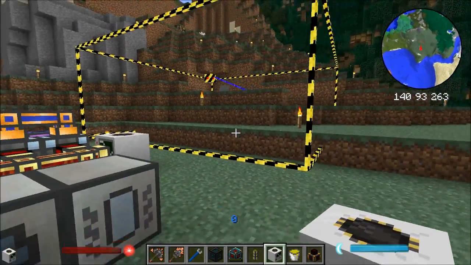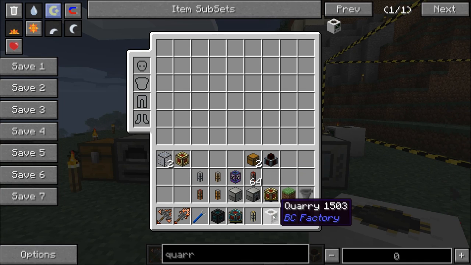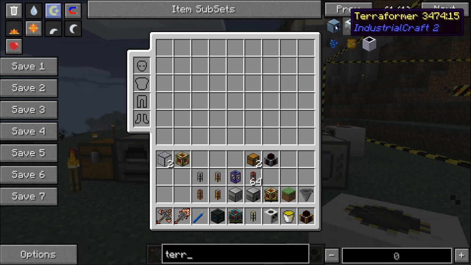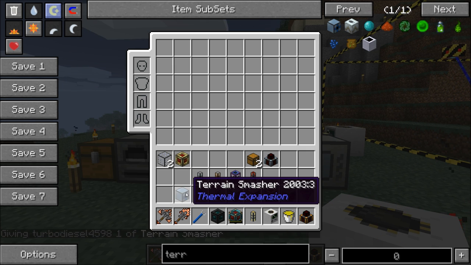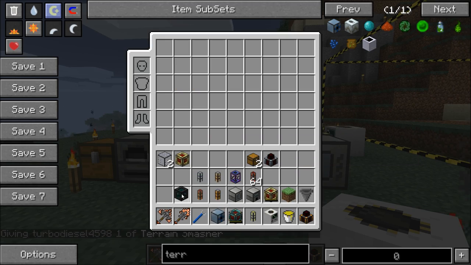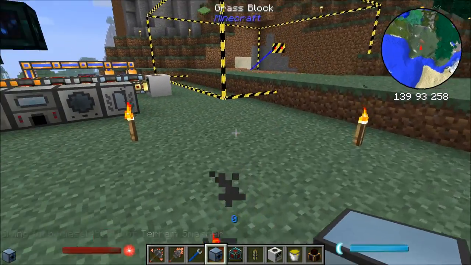So it's a pretty individual type of energy. So, the last block I'm going to show you of Thermal Expansion, which I think is really, really useful, is the Terrain Smasher, I think it's called. Terrain smashers, they're not too bad to make, just a pickaxe, a piston, a pneumatic servo. And these, I'd say, are probably awesome for automation of mining. Better than quarries, I'd say.